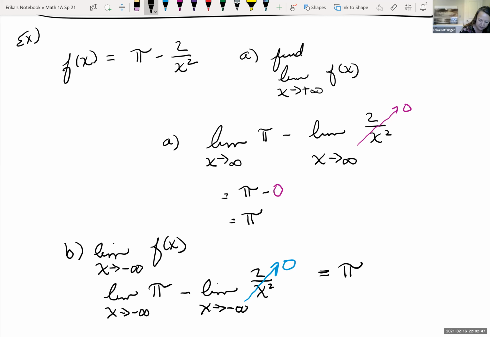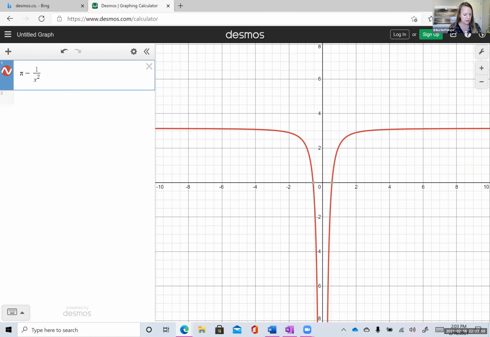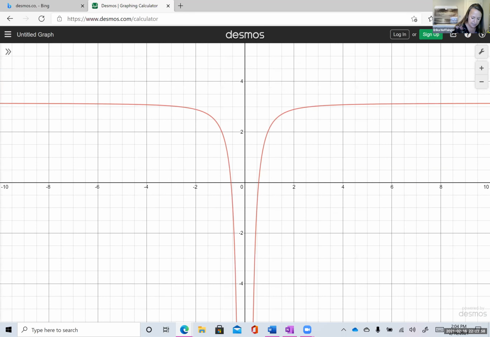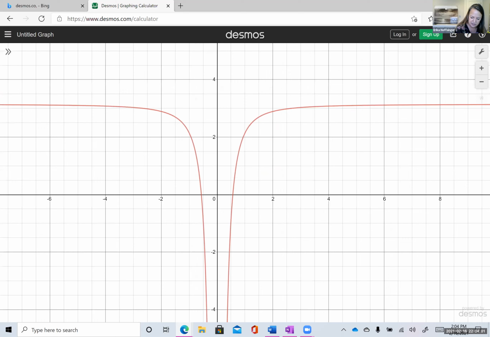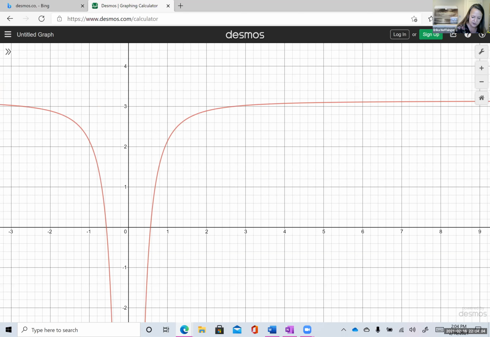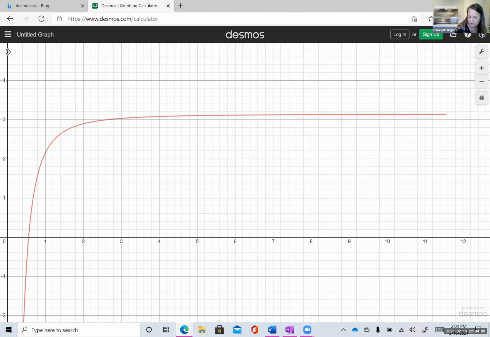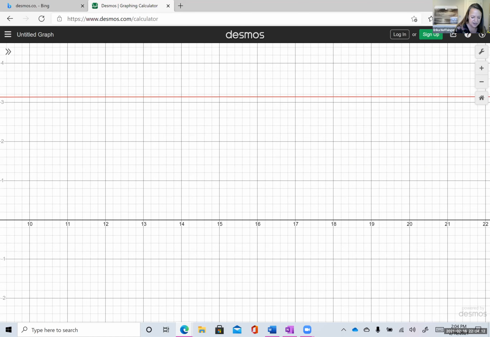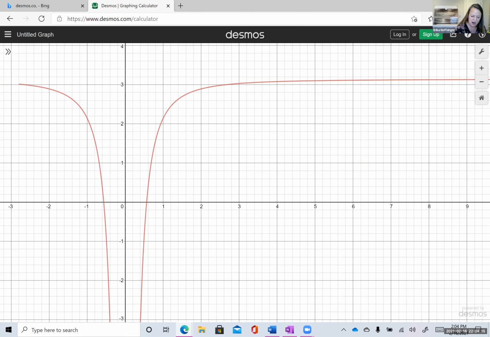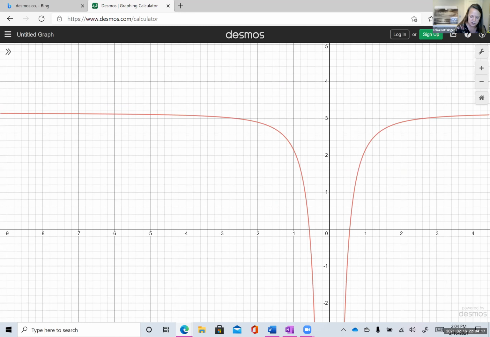And if we looked at the graph of that, we would see that we would have a horizontal asymptote at pi. Pull that up real quick. Okay, so we just pulled up Desmos. We graphed the function. We were just looking at that limit as x went to positive and negative infinity. And looking at this, notice that this y value is approaching pi, 3.14, as we go off to infinity. So same idea as we're going off to negative infinity, that y value we're getting closer and closer to is pi.